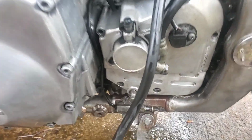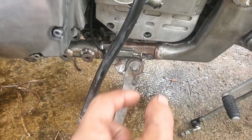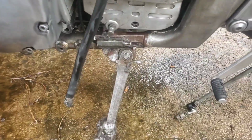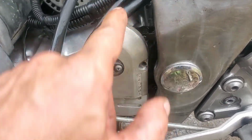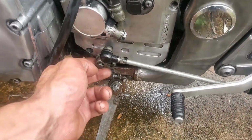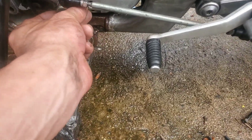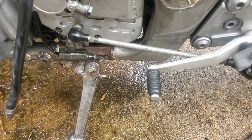Well, basically just put it back together in the same order you took it apart in. Put the washer on first on your shaft, and then you want to gently slide your clip on while you're holding your shaft so it doesn't push it that way and come disengaged, and then put that guy back on. All right, you don't even got to put your bolts in to test all this to make sure it's right. Just put it on. It's got alignment pins and a shift shaft to make sure that the cover's in its right spot, and then you can put your shifter assembly back on your shift shaft. You don't even have to put the bolt in it, but it helps just to keep it from wiggling around. And then you can test it from right here. You don't even have to go over there and look.